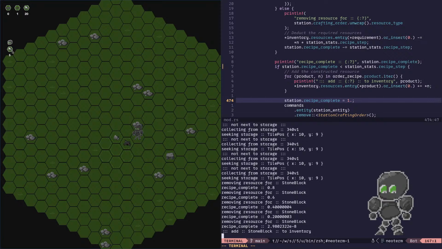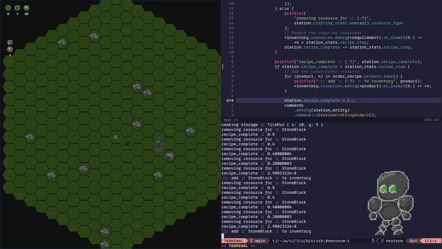Yeah, so he's got 5 in his inventory and 20 in there and 1 stone block. So that's correct. See if it's reliable. Seems to be.